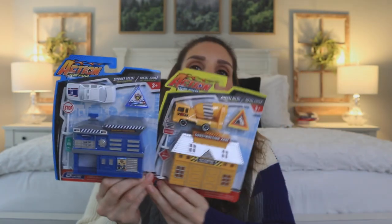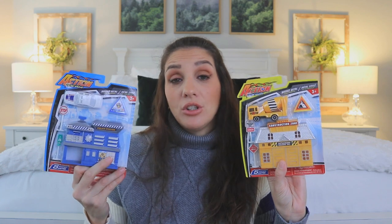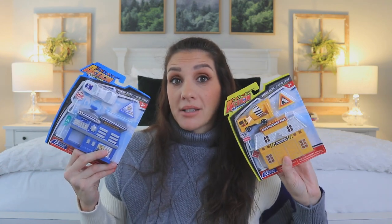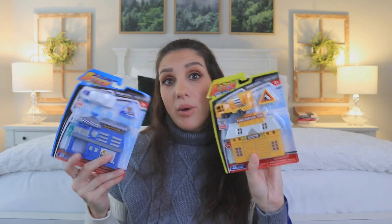Anyways, so I got these for my niece. I think they're really cute. I mean, the toy section has really been blowing my mind lately. I just can't believe that these things are $1. I truly can't. And yeah, these are just gonna be great, especially if you think about these from an Easter basket perspective as well. Maybe grab a couple now and put it away, and then you've got yourself some really cute things for Easter baskets for $1.